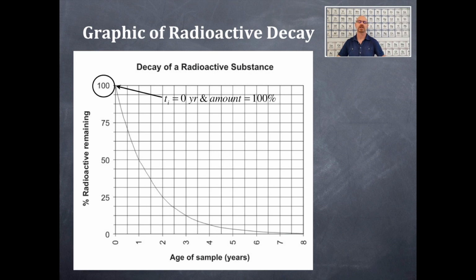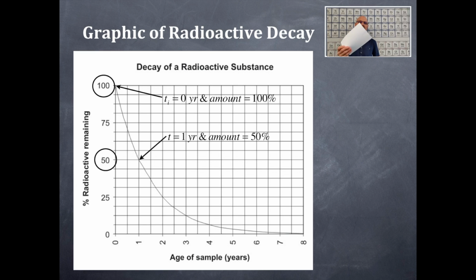That's the initial amount. It's like taking this full sheet of paper. I got a full sheet of paper originally. So in a half-life, that would be 1 year in this case. In 1 year, in a half-life, I have 50% remaining. So that's like taking this sheet of paper and cutting it in half, and then this is how much remains. I have 50% remaining of my original sample.